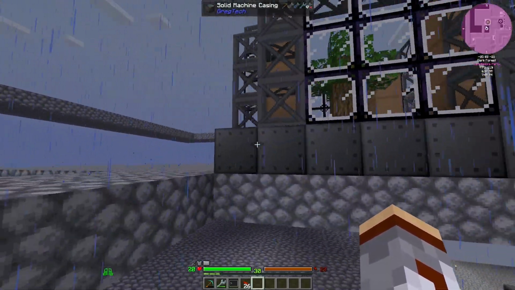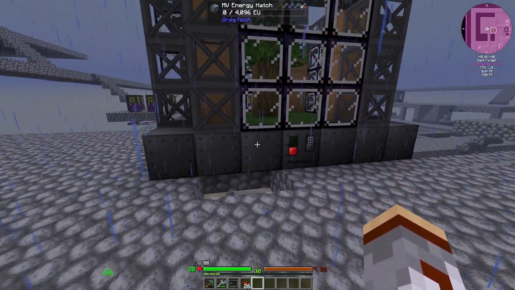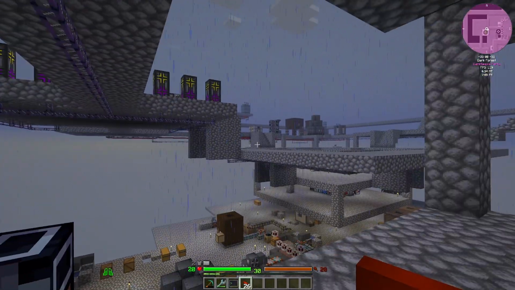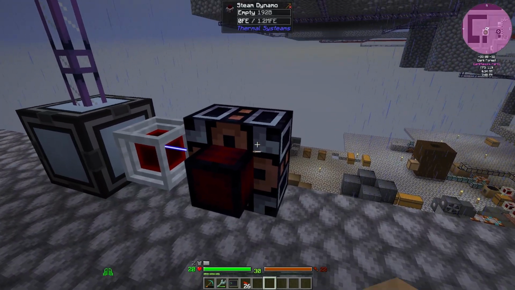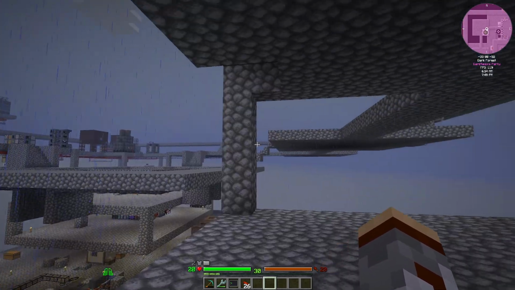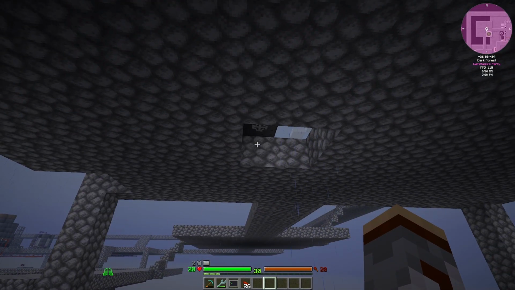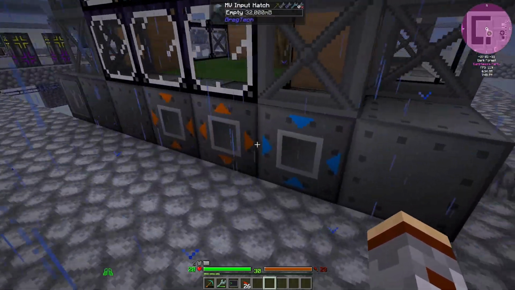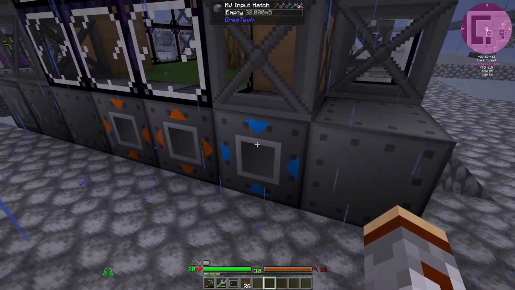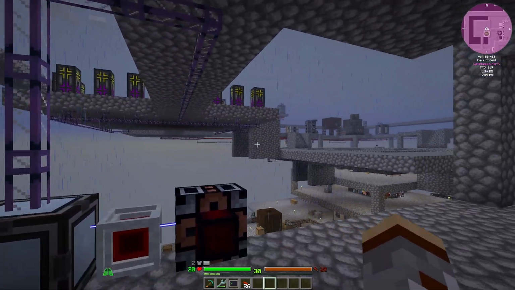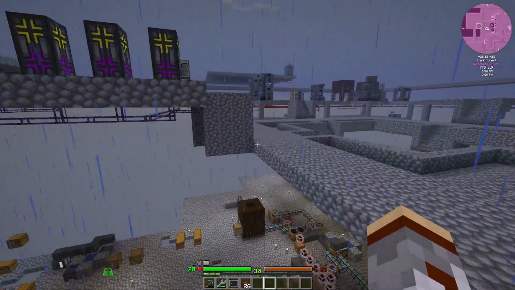Right, so I'm trying to get some wire to get pulled up here. Unfortunately, we don't have any more steam in our AE2 system anyway. So I can't really plug this in right now. I mean, there's the input bus, the output bus, the water. That much I could do with AE2, but I need to get power up here.